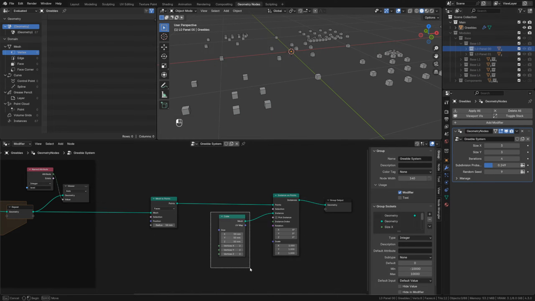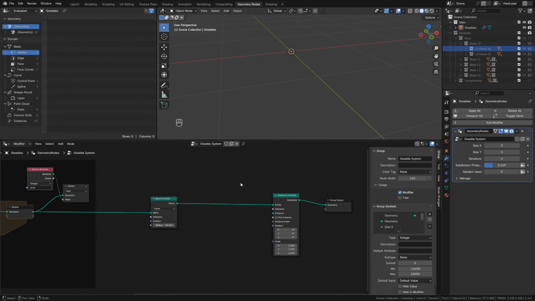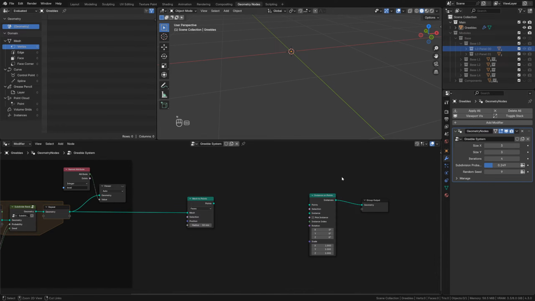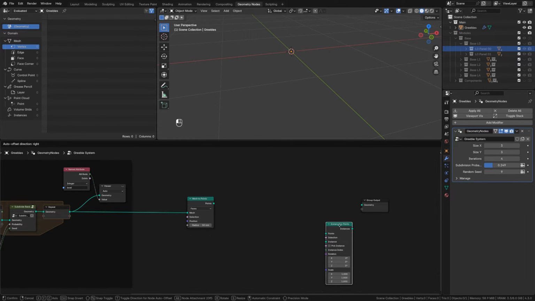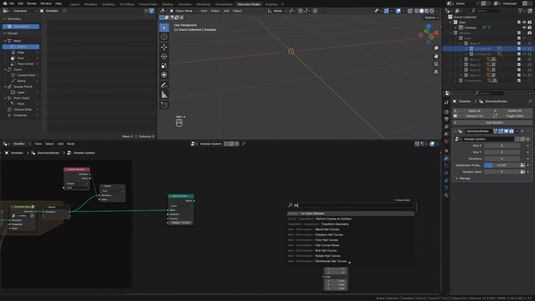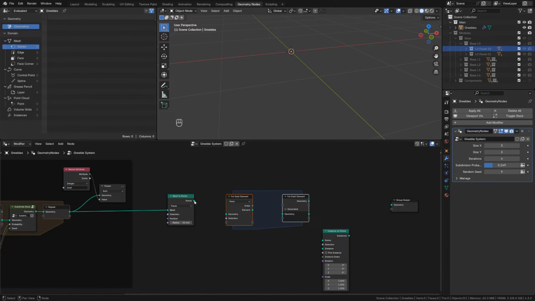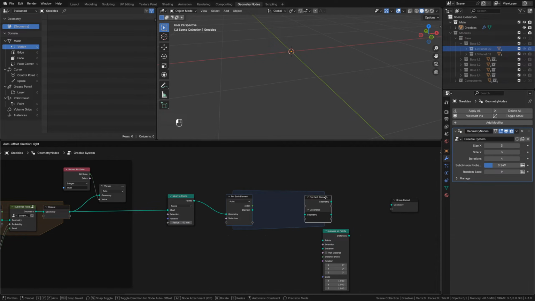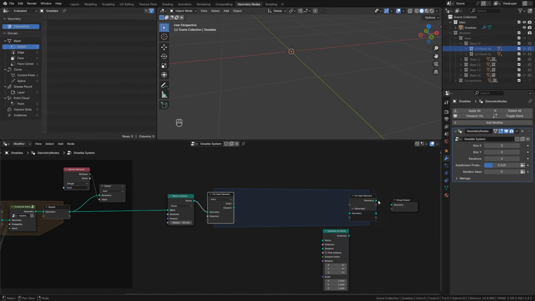So let's just delete the cube here. We're going to go ahead and make a bit more space for myself, and I'm going to just remove the connection here and move the instance on points out of the way. Press Shift A, and we want to use a for each element utility. I'm going to plug the points into the geometry input. I'm just going to make this a bit bigger. And if we wanted the original points to come through, we would choose this upper connection, but we actually want the generated geometry, which is the instances we're going to create instead. So we plug that into the group output.